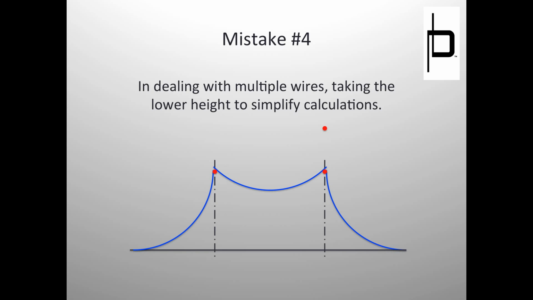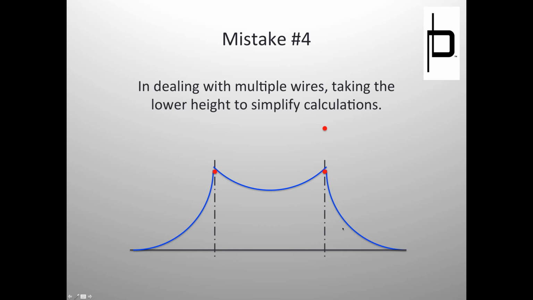You have to be careful when you talk about wires, though. Let's say this one and this one are my real wire heights, but to simplify calculations, I say we're going to make these 2 the same, make these 2 lower. This actually happened to me once. I was doing this for a client, and I realized that by lowering this wire height, I've reduced the distance between these 2 wires. These 2 wires may be greater than the diameter of my sphere, and the sphere could actually fall through.